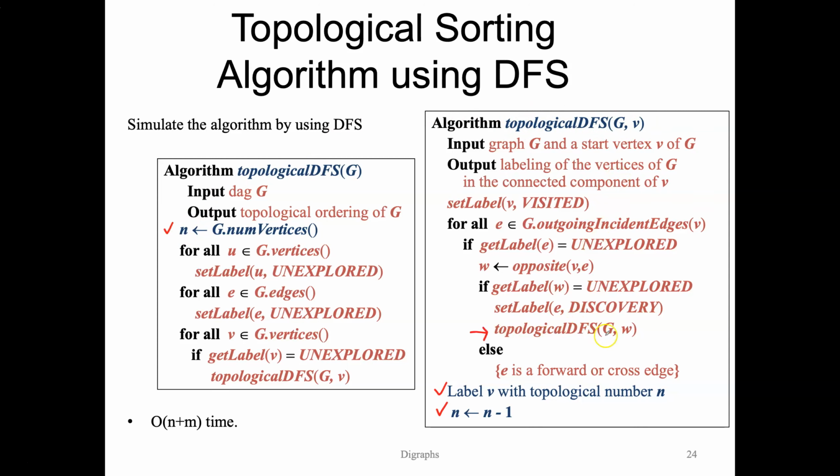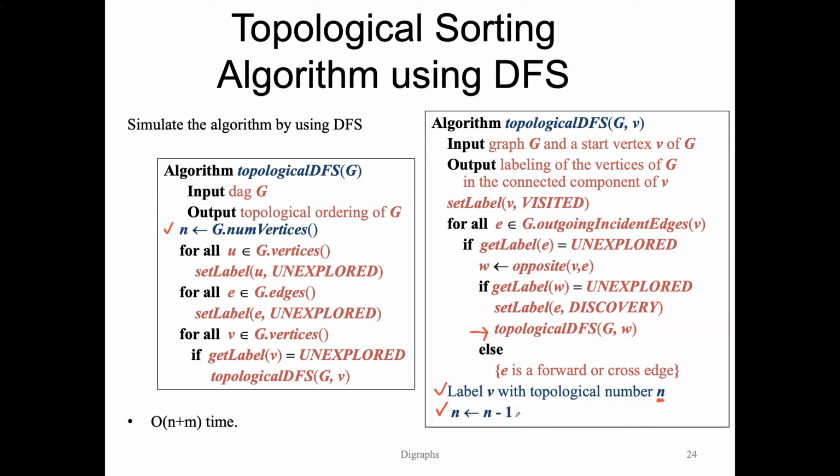And when we're finished with a topological DFS call on a particular vertex, because we'll repeatedly recursively call this until there is no other vertex which can be reached, then when we're finished with all of these calls, we've gone through all incident edges and all recursive calls to DFS, which means that at this point in time there is no other vertex which can be visited. We're at a vertex which has no outgoing edges, otherwise we would have followed that outgoing edge. So in this case, we'll label that vertex with label n, and then decrement that counter.